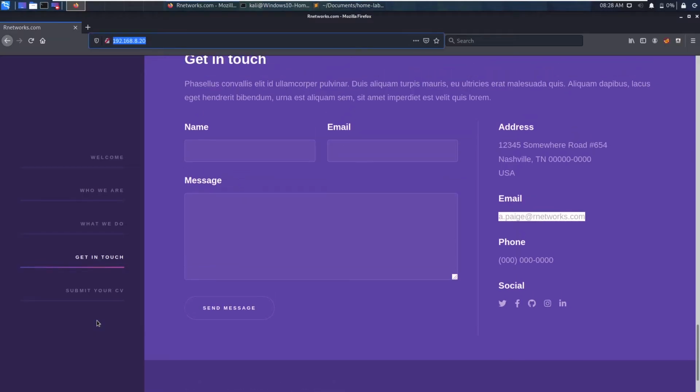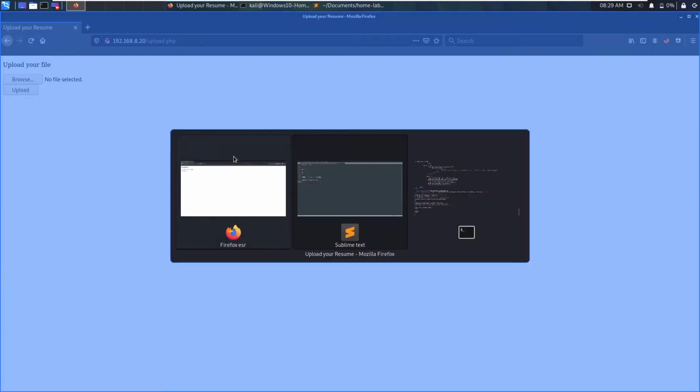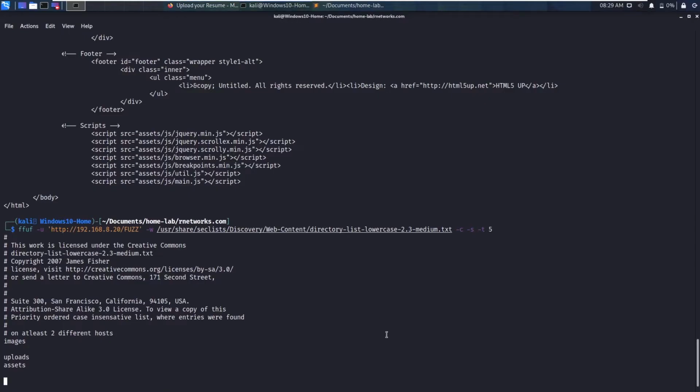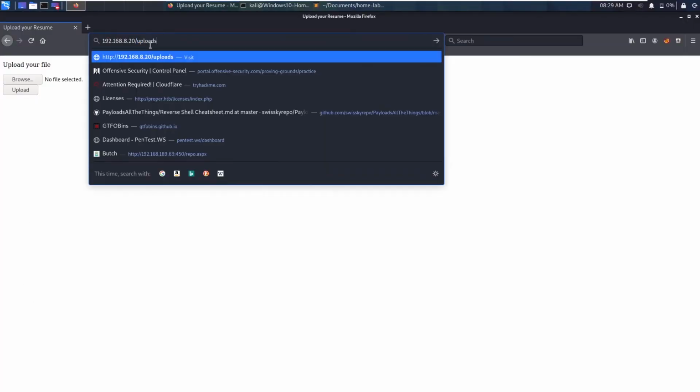We can navigate here, checking for links. You can see at the bottom the redirection: intro, who we are, get in touch, and this is something interesting, submit your CV. You see we are being directed to a page which is upload.php. If you click that, we can actually upload a file here. Right now I want to stop here because I don't want to keep generating much noise. We also notice there's an uploads folder that we can navigate to before further inspecting upload.php.